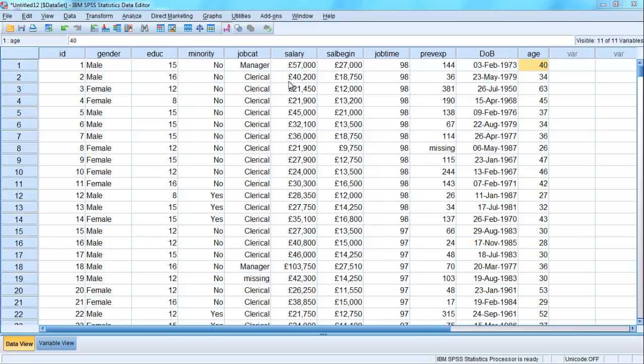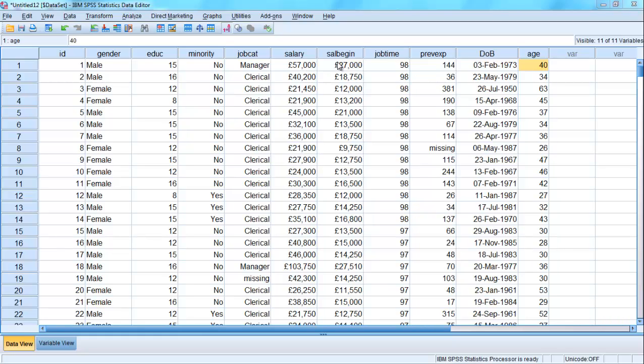The reason why analysts do that is simply because, if we wanted to compare how, let's say, beginning salary varied by gender, or how current salary varied by minority classification, normally what we would be doing there is looking at the average or the median salary and what the differences are. If you want to look at percentages, it's very difficult to do that when you've effectively got a very, very large number of individual categories. So we simplify the field by creating categories from that, and in fact we don't overwrite the existing field, we create an additional field, so we get the best of both worlds.